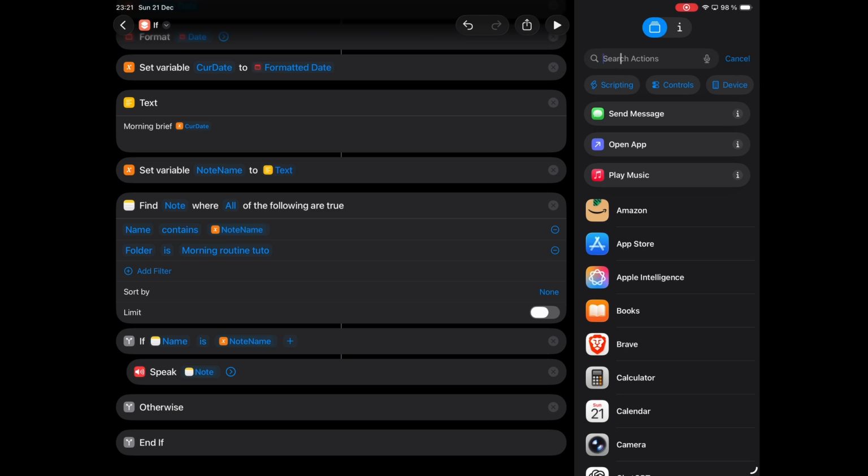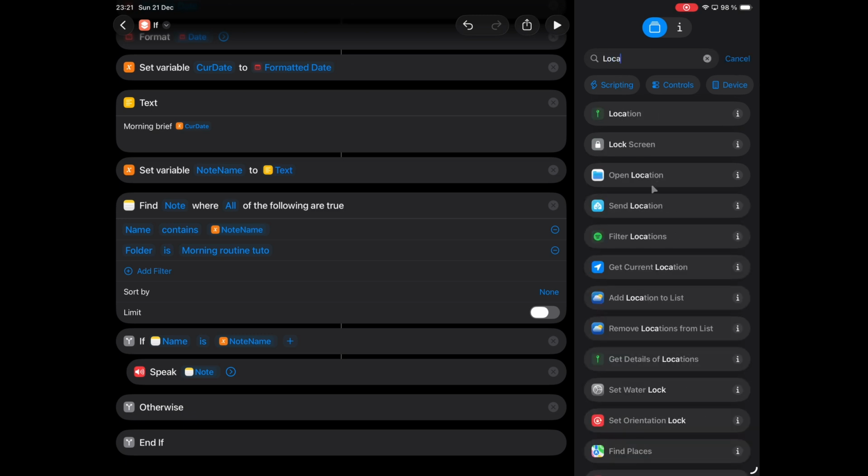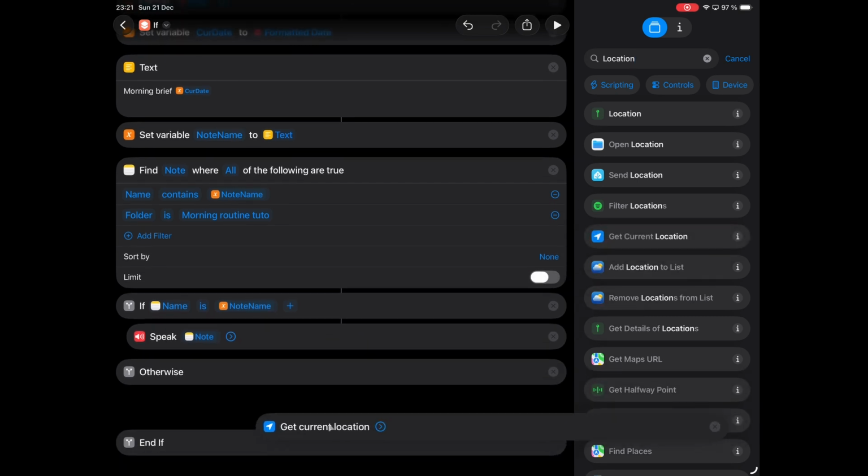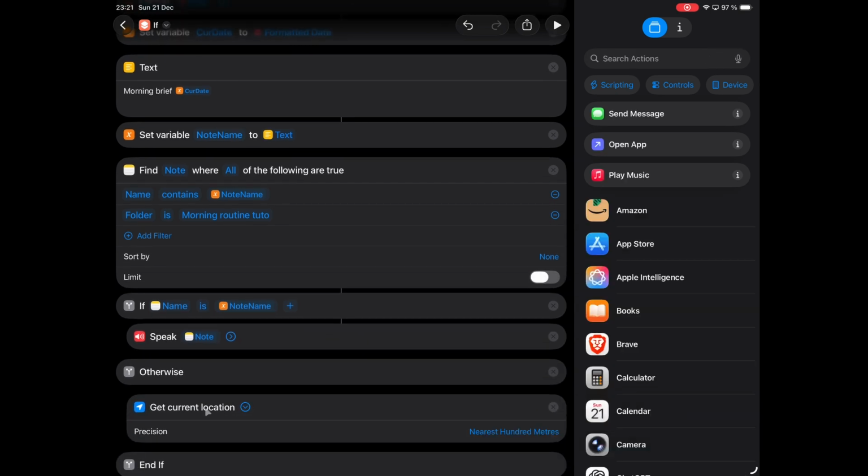To create a new routine, I first get my actual location and add it to a text. The first time you run the shortcut, you will be asked for permission. I recommend setting it to always allow.